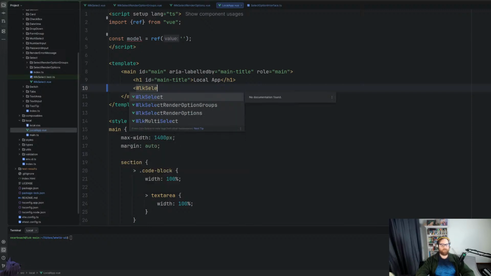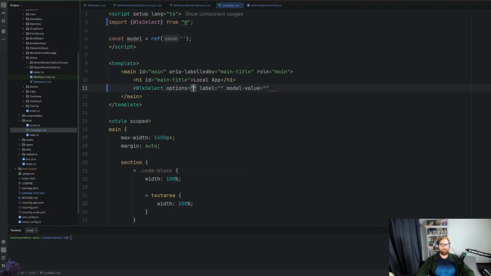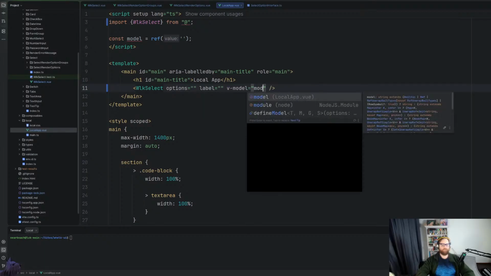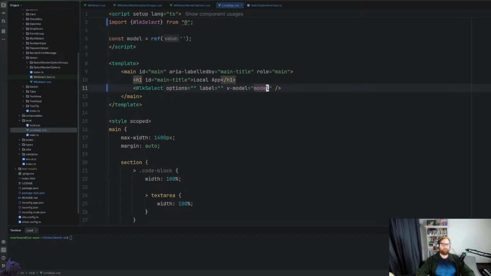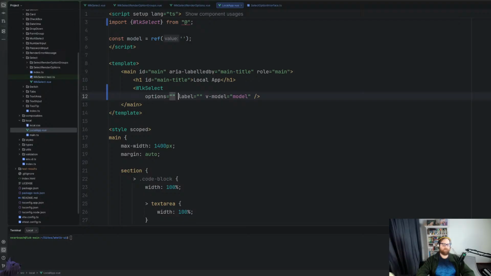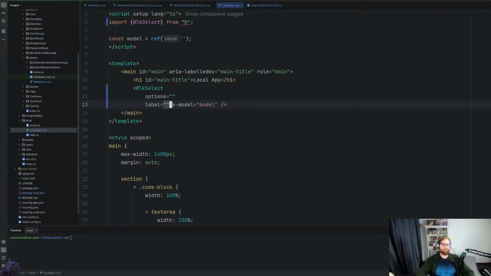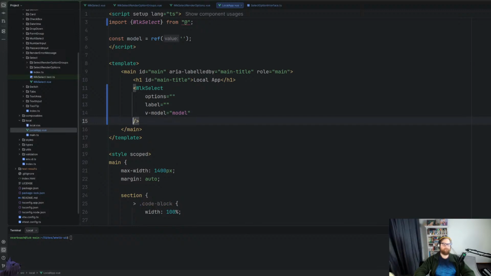And then what I want to do... Welk select. We'll have our options there. We'll have all of that, and then we'll have something like that. Just because I'm a stickler for layouts and stuff like that. We'll do that. And Dante, how are you going? Hopefully you're going well.